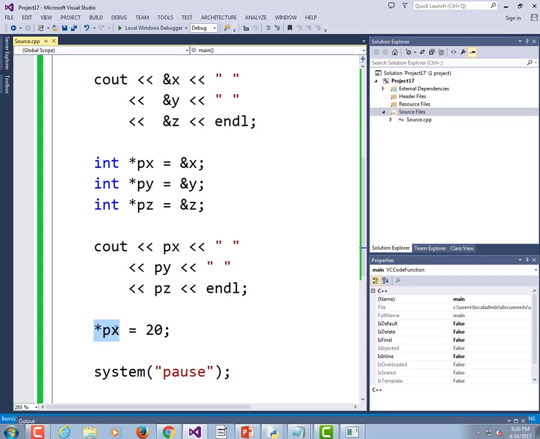Now, this is getting a little bit abstract. And if you're not going to go on programming in C++, then it's kind of okay for it to be an abstract concept. But if you are going to be a C or a C++ programmer, you really kind of need to nail this down. It's more important than the 1 or 2 days that we're going to get it in this class.